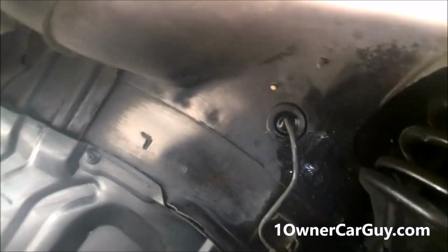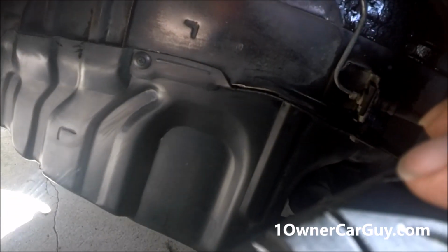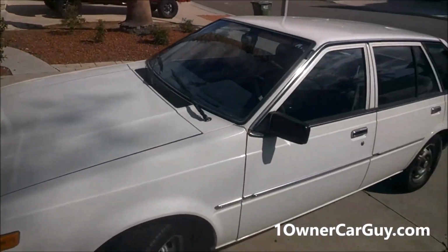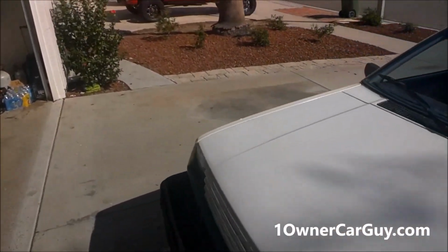Actually it looked better before I started cleaning the rust up, but big difference. I'm gonna get that little spot right there. Bam! Like I say, that's some of the quick things you can do to get more money on your car. And it's definitely quick stuff.